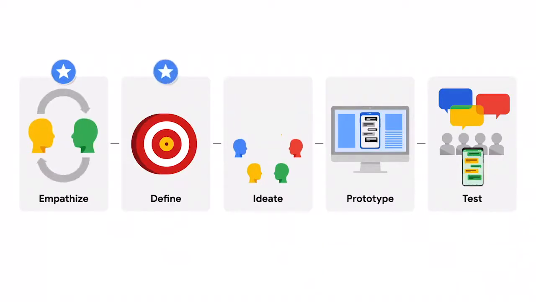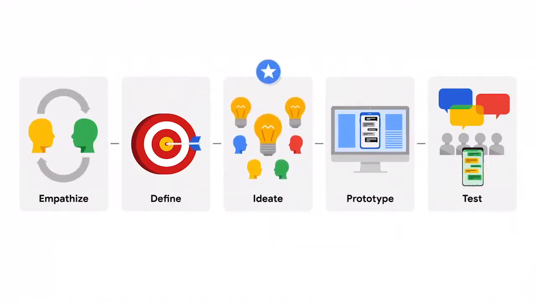Hi again! Earlier, we explored how to design products that solve users' problems and give them meaningful experiences. We covered the first 3 stages of the design process: empathize, define, and ideate. Now that you've used empathy to identify and define a key user problem and ideated a solution, what's next? The prototype stage. We'll define prototypes in more detail later, but for now, you can think of a prototype as an interactive representation of your design solution.